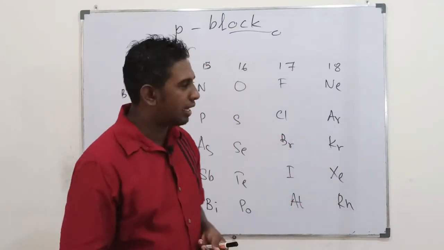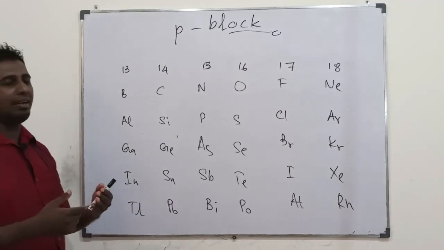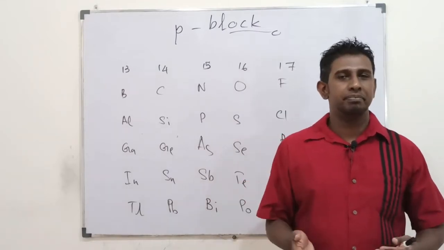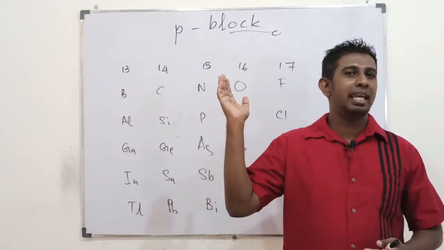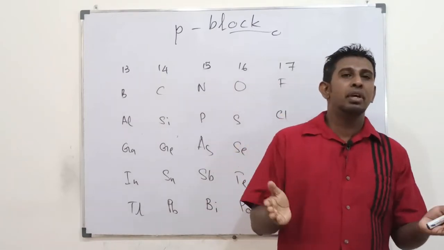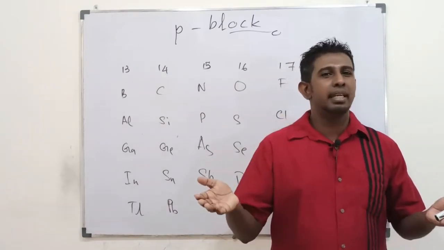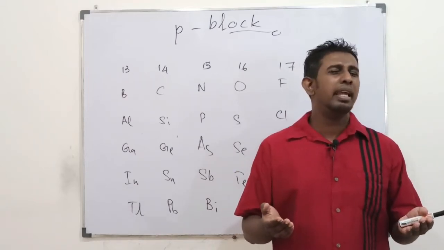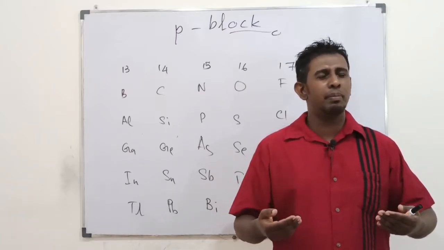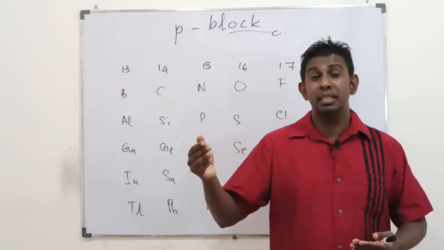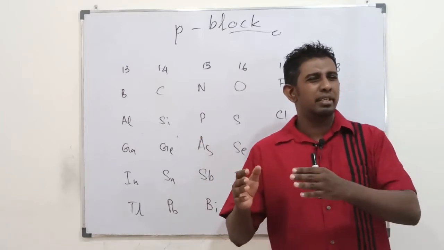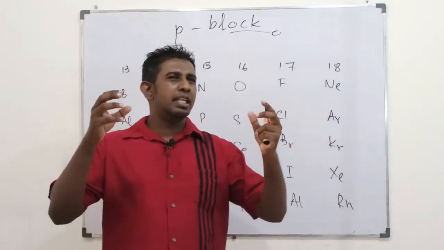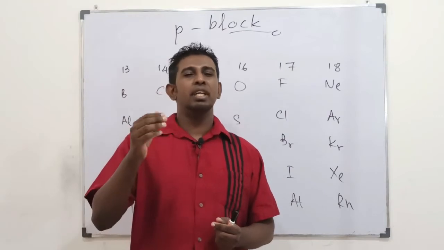Then students, let's base on the physical properties of the elements. Physical properties, as I have already shown you, are electrical and thermal conductivity, metallic luster, sonorous sound, and ductility and malleability. If any element exhibits all such properties, we call it a metal. If it has totally opposite properties, it's a non-metal. If it has properties in between, it's a metalloid.